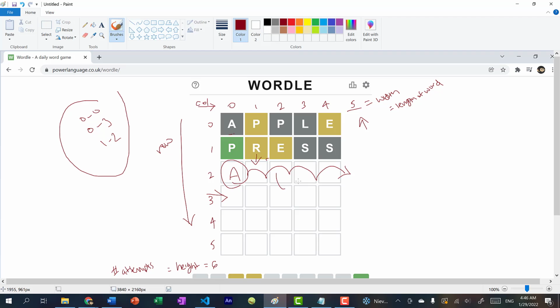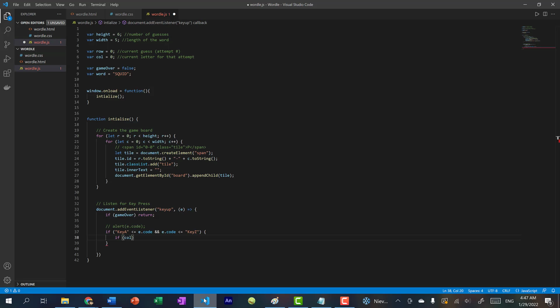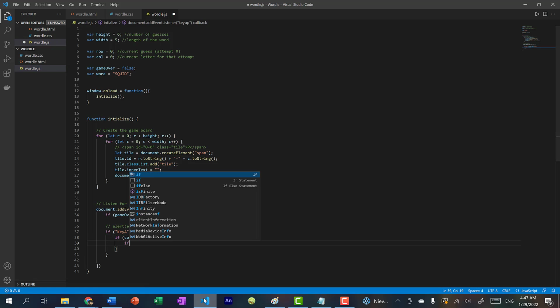So if they're on this column, they can still guess this one, and then after they guess this one, we increment them to be on column 5, which is just temporary to say that you've input all 5 characters, you can press enter now. If they don't put in all 5 characters, pressing enter does nothing. All right, so if column is less than the width, we're going to check again to make sure that the character at that tile is blank, so that they're just going on to the next one, or they're pressing enter, but they're not overwriting it.